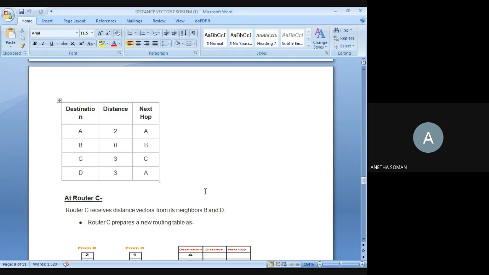See, once you are at step 2, you will obtain a new routing table for all the routers, right? When we do the second updation of all the routing tables, it will be different. Maybe a few will be similar, a few will be different. So only that routing table you have to consider. Then the two columns of the neighbors you have to consider in the third step. If you do it that way, how will you get 10 there?